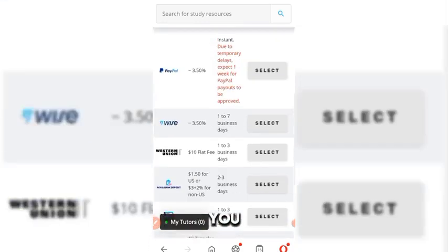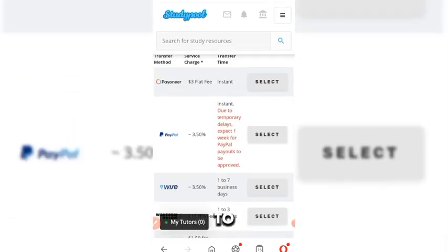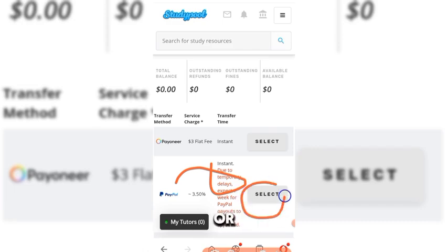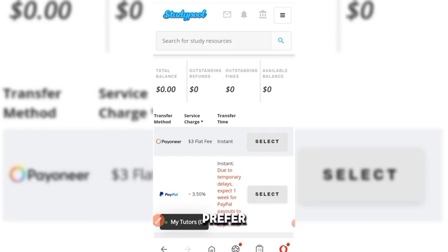All right, so you can stick to anyone you're okay with. Maybe you're okay with PayPal, you want to click on select, or you're okay with Payoneer, just want to click on select. Then you'll be able to receive your money directly to your preferred payment method. So guys, this is how you can withdraw your money from this platform.